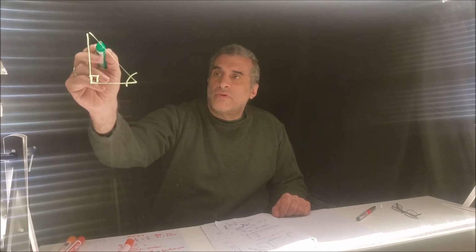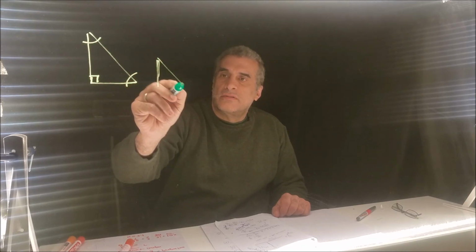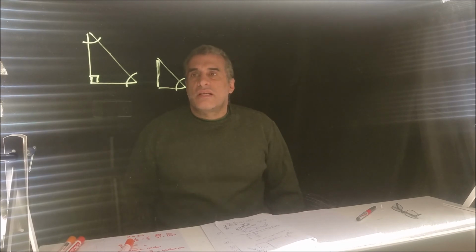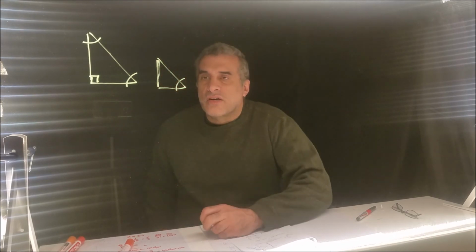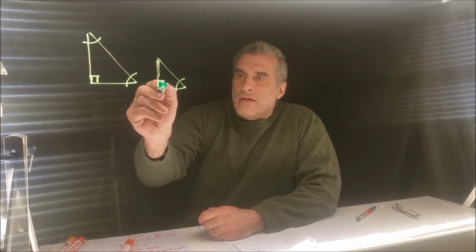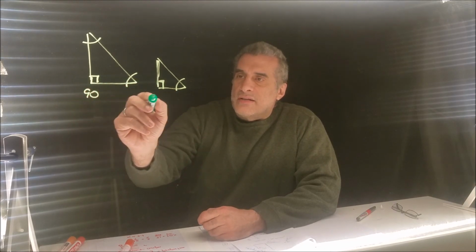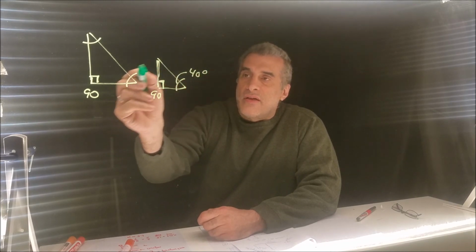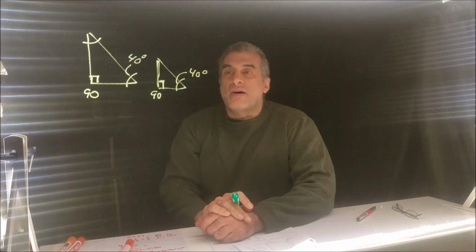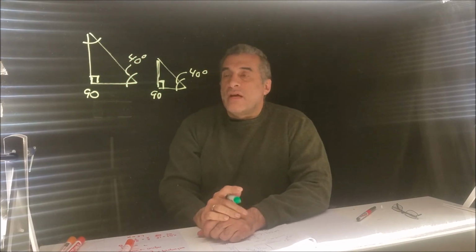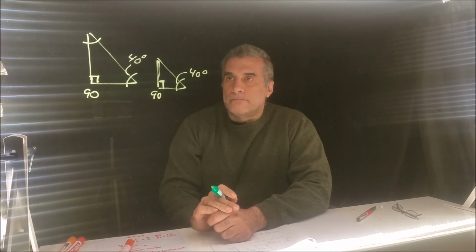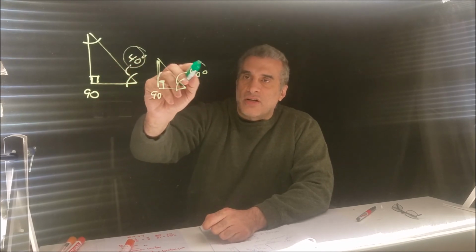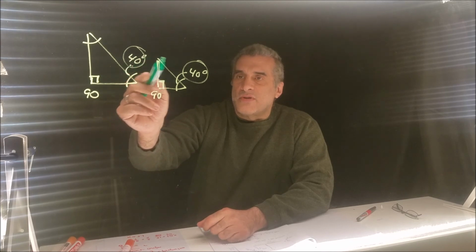All right, so let's draw another triangle here. Let's say I have something like this. And we'll put some angles in, and we'll make a similar one. Now I said in the beginning that similar triangles have congruent angles. They'll be the same. So we know that that's a 90-degree angle. That's 90, so this has to be 90. And if this is, let's say this is 40 degrees, then this has to be 40 degrees because they're corresponding. And they have proportional sides. Right? Not corresponding, but congruent. They're congruent. And they're also corresponding. The 40 corresponds to the 40 over there.